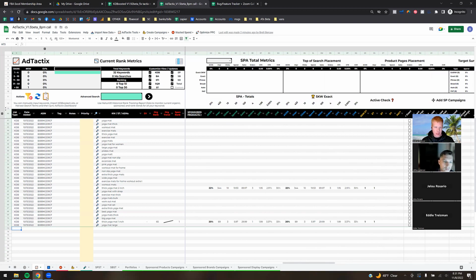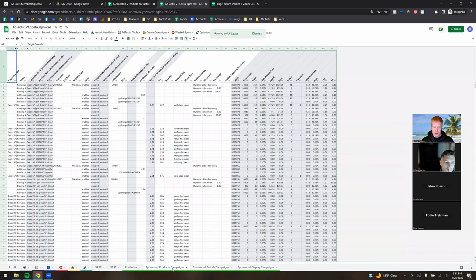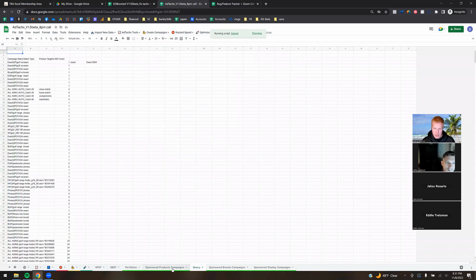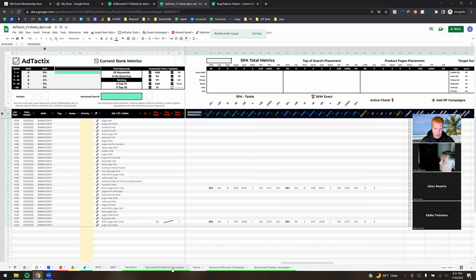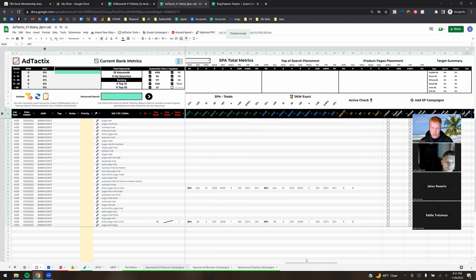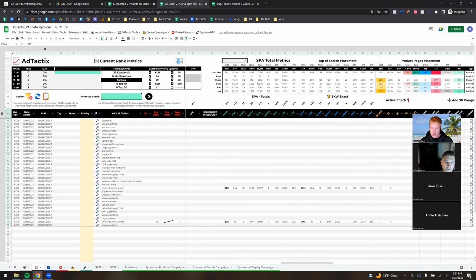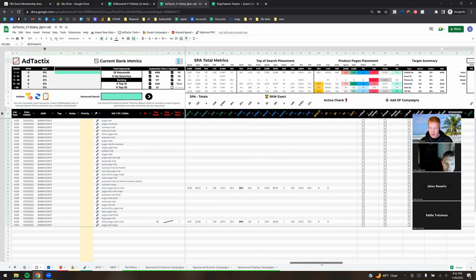So it's this button right here. If I click this, it's going to essentially take my sponsored products file and do some really advanced slices in order to tell you placements per match type per ASIN, which you can't natively do with a lot of the tools. So it's a bit tricky. And I've got some color coding there too that I'm going to add. But yeah, now you can basically see at the ASIN level, if I pick one of these, you'll see the metrics change. It's giving us single keyword exact and then exact through ASIN targeting the total metrics. And then you've got your placement metrics here broken out by match type along with your product pages.